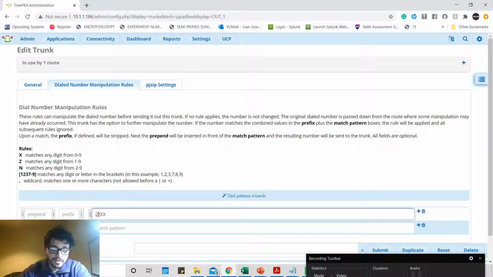And again, this is the match pattern, and as I said, the X means matches any digit from 0 to 9, and this is like the prefix number, like any number that starts with 2 and then from 0 to 9. Submit, and then we will click on apply config.